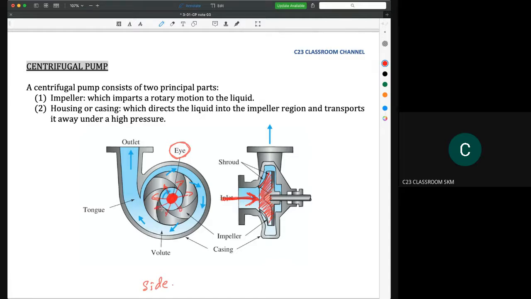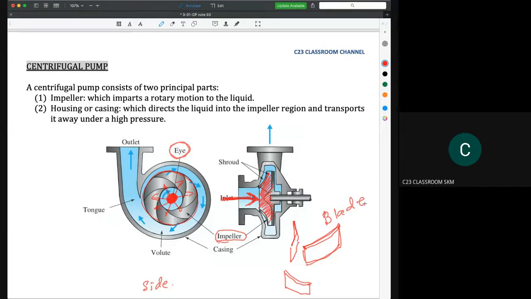Maybe you're quite surprised because there is no labeling for the blade. They call it the impeller. So what is the difference between impeller and blades? If we look at it as a 3D part, it will become like this. We have a blade here in 3D, and this blade is actually stuck. This is another blade, for example. One part of this is called a blade.